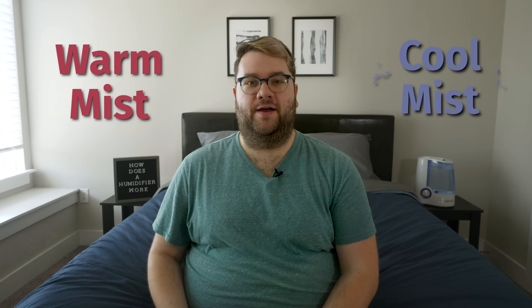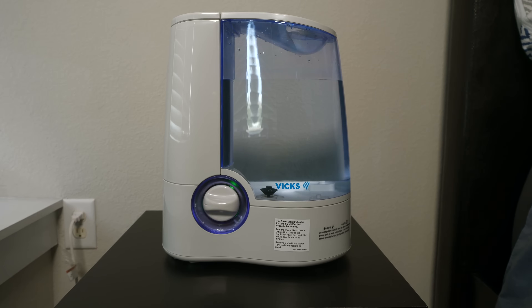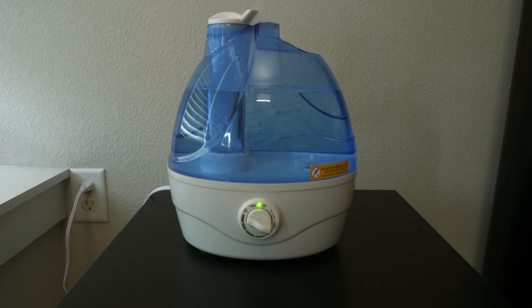These days, there are two main types of humidifiers: warm mist and cool mist humidifiers. Truth be told, there's not much of a difference when you look at the benefits of either, because the mist is going to be room temperature by the time you breathe it in. So it just boils down to your personal preference. However, if you're sensitive to sounds while you sleep, a warm mist humidifier might be better to go with because they're often quieter than cool mist humidifiers.